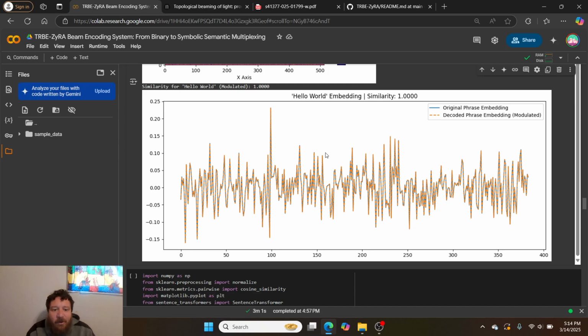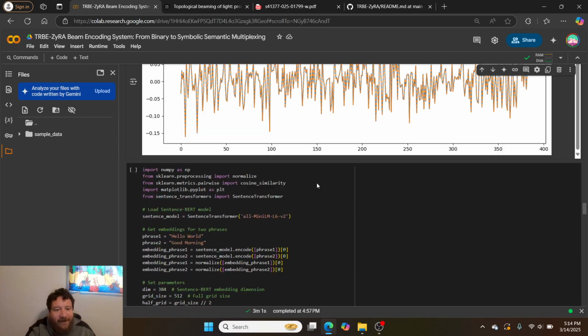It is able to just match exactly what the sentence is. In this instance, what you're looking at is I encoded "hello world" into a simulated beam, and this is our light beam, and this is the encoding and the decoding, right? So embedding it and then decoding it, with 100% perfect accuracy. So I can encode "hello world" to light, no problem there.